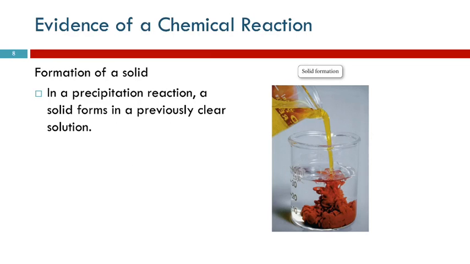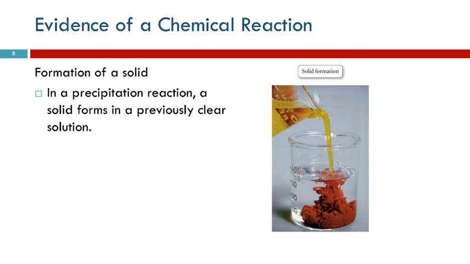Another form of evidence is when you see a solid form. You take 2 solutions. So here we have this clear liquid solution, and we have this one that looks like water. We pour them together, and it almost seems like magic, and we get this rusty colored cloud forming. We know this is a solid because we can't see through it. This also has things dissolved in it, but they're individual ions, and so it's still a clear solution even though it has a color to it.